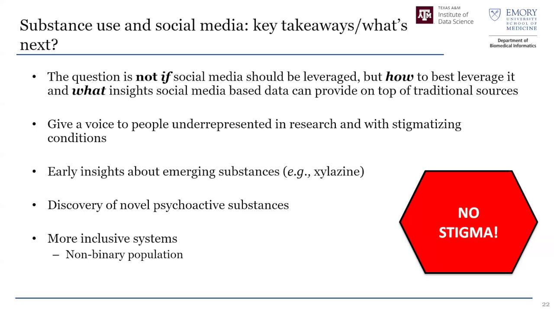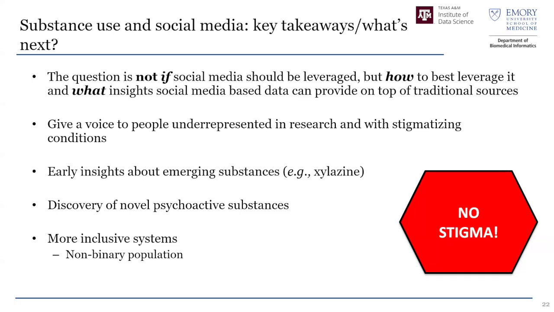Give a voice to underrepresented people in research with stigmatizing conditions. And that's not only substance use. There are a lot of conditions that are stigmatized. Mental health conditions are stigmatized. Victims of violence are also often stigmatized. Domestic violence, intimate partner violence, where we have a long history of victim blaming, right?